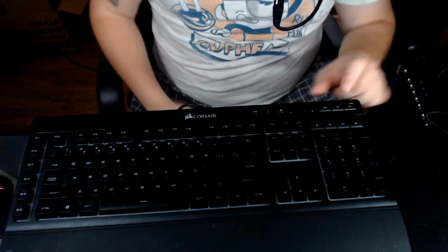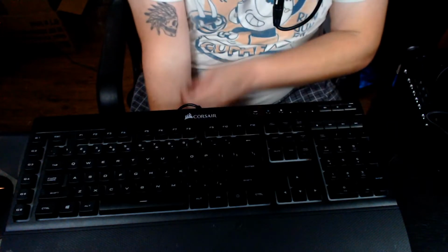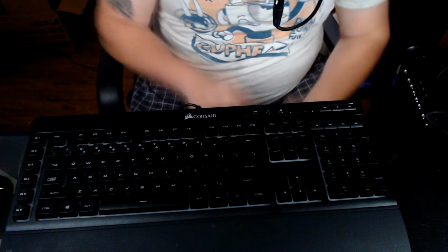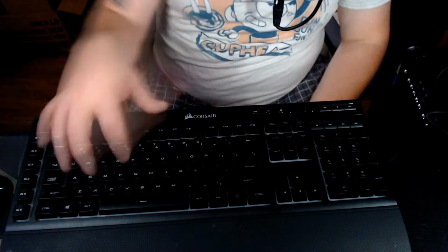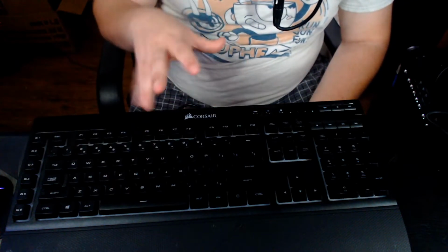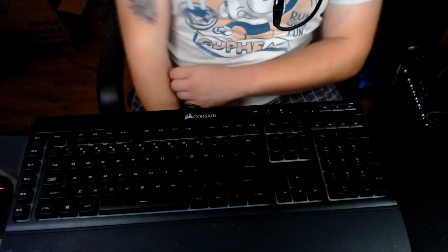There is pretty much a volume up, volume down, and mute. There's the macro recording set, so you can hit certain keys, press the G1 key to do certain types of things. This is going to be good if you're going to be streaming. I've never personally used these when I had this keyboard, but keep that in mind.